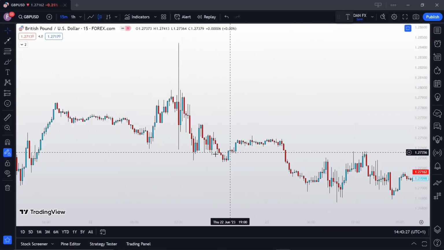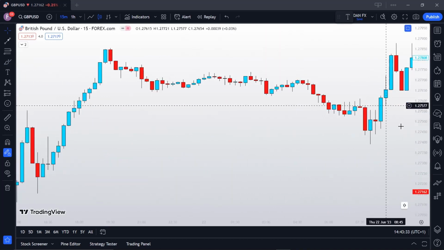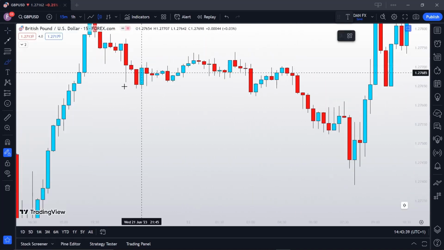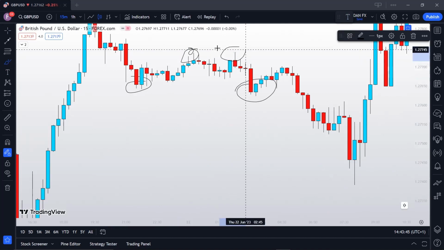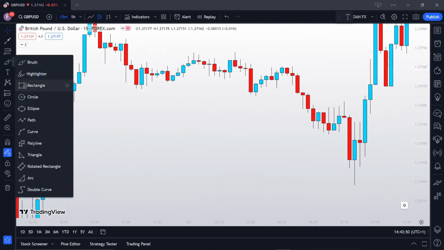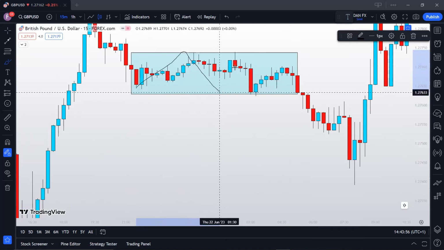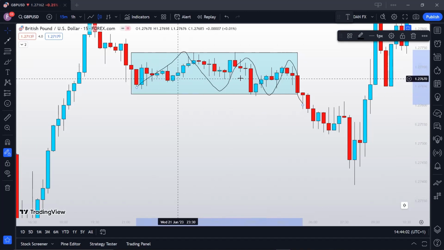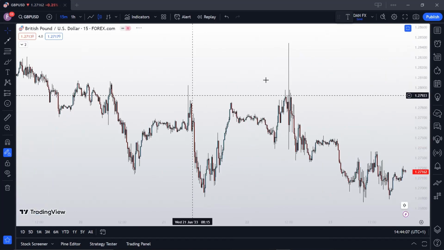Let's see if we can find another one here. Yeah, so this is a good example here. So we can see we have this low, and this low is equal to this low, and this high is equal to this high. So that means the market is moving sideways. Right, so if you draw a line, or if you draw a box, I like to draw the boxes, you can see that this is just sideways movement. The market is just going up, going down, going up, going down, right? So it finally goes out of that range, out of that sideways movement. Right, so this is basically the structure of the market. This is how the market is structured.